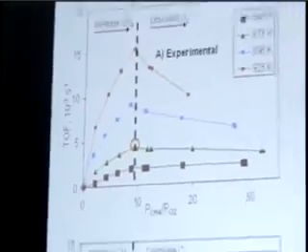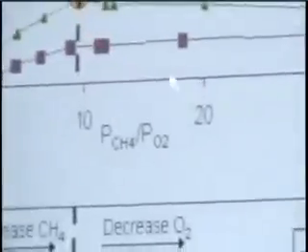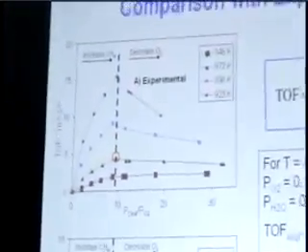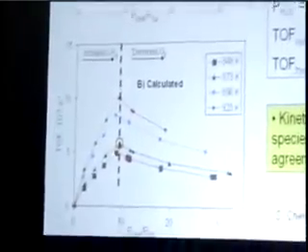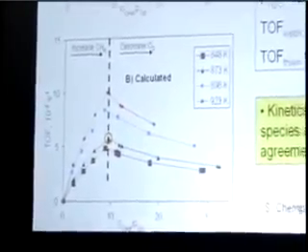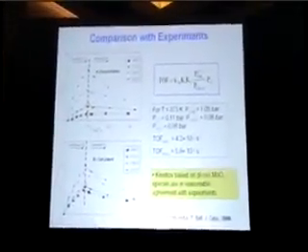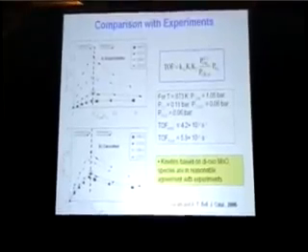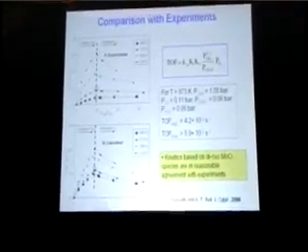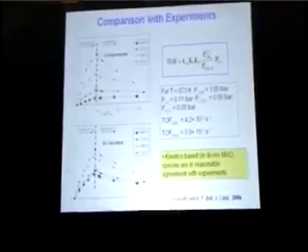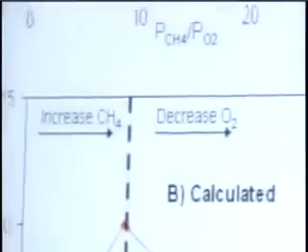And then if you play this out for different partial pressures and different temperatures, here you have the calculated results. The comparison I showed you was this circle point over here. And here you have the experiment. So there's the agreement on that test point. And you see that, yes, theory is not capturing exactly what you have experimentally, but it's capturing maybe 80% of it. And at this level of theory, that's pretty satisfying because the other options for the mechanism and kinetics don't come even close to this.